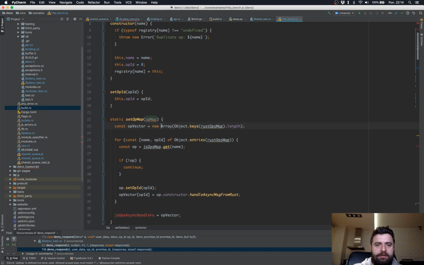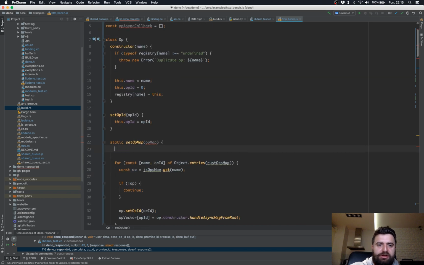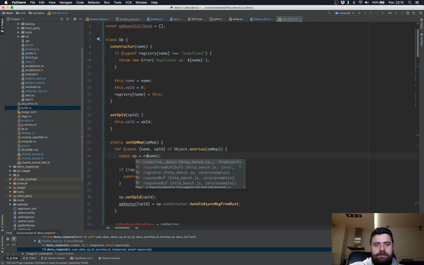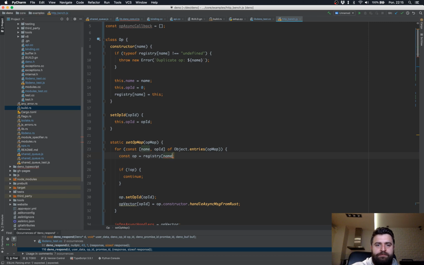So yeah, op vector, we don't need it. Then we go to op map and our registry, and then we call an op async callback, op constructor handle async message.